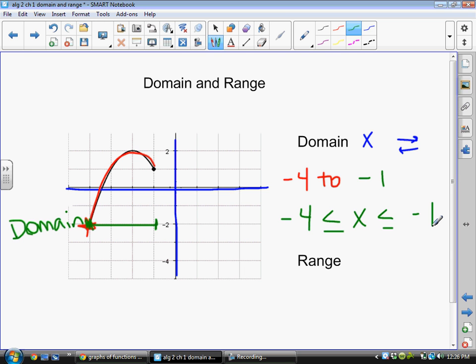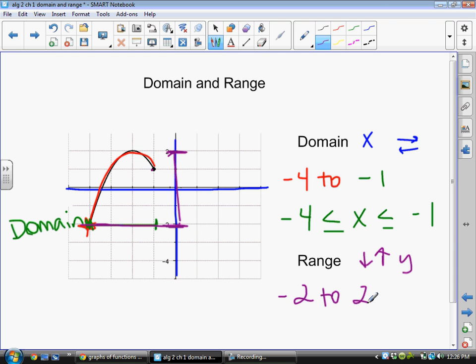Let's look at the range now. The range is the height. So I'm going to look at the lowest number, which is this direction at -2, and then it goes all the way up to +2. Now we don't want just this point right here because it continues higher than that. So we're going to say it goes from -2 as the lowest, and this is with the variable y, and then it goes up to +2. So I'm looking at the height of the curve on my graph.